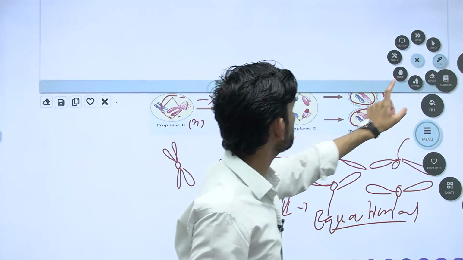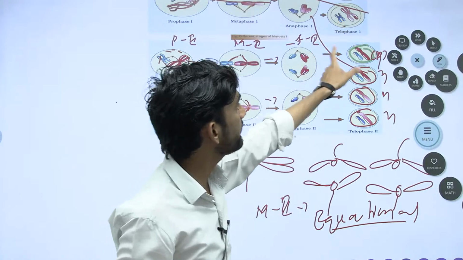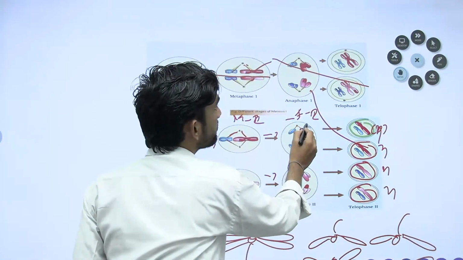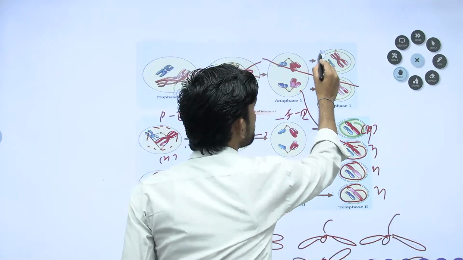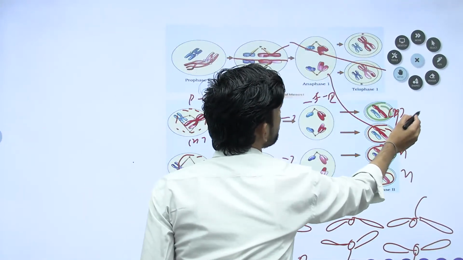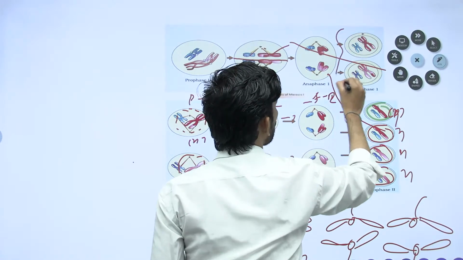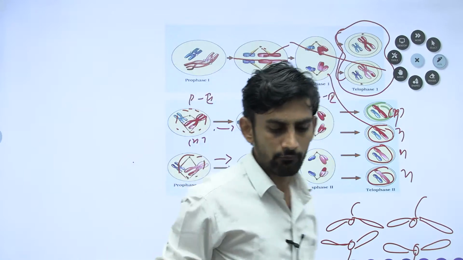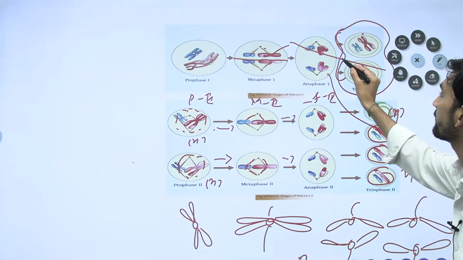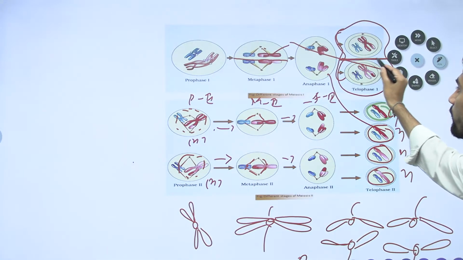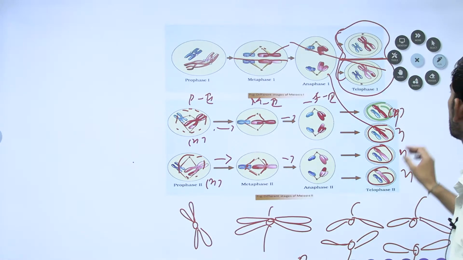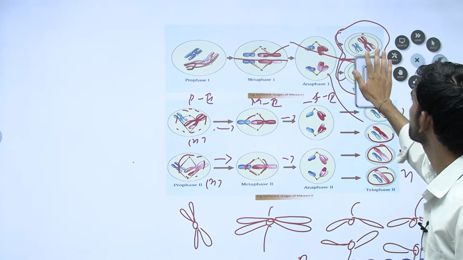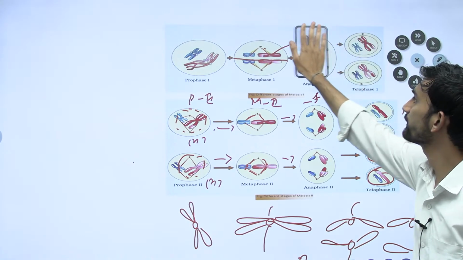So at the end of this meiosis 1, totally 2 daughter cells are formed, and how do these 2 daughter cells get separated? That is by undergoing this. When we consider telophase, meiosis 1 telophase, furrow formation takes place. There also cytokinesis 1 will be there. So after furrow formation, the 2 daughter cells get completely formed at the end of meiosis 1.